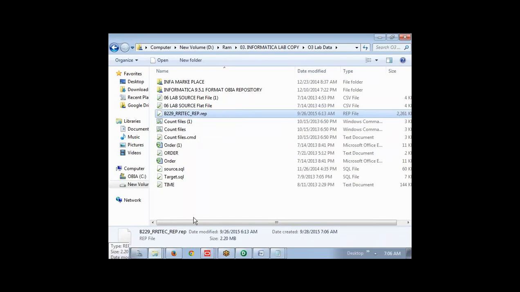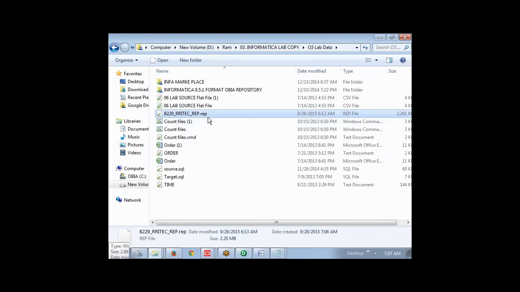Use the parameter files only, don't use the direct connections, and see how it behaves. Can you do it? This file I am giving to you through Google Drive. Please download this file and try to deploy it into your local machines so that all examples from the beginning till now, whatever we did, everything is available inside that one.